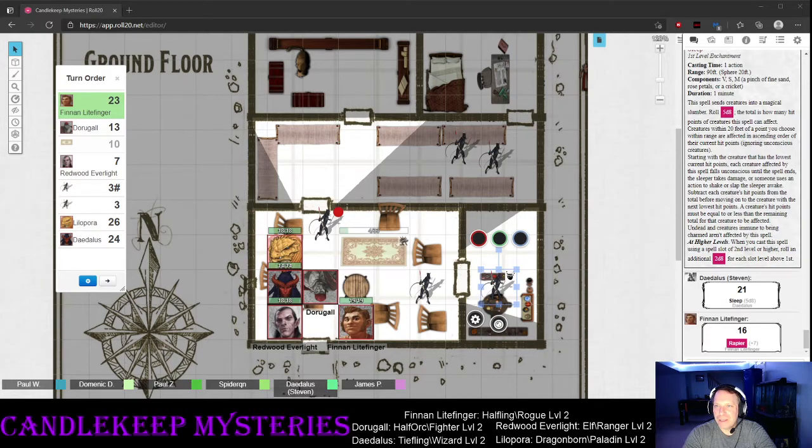Quick question. Sure. When I was doing that, I was attempting to do a sneak attack, which, as I understand it, doesn't require an advantage roll because the creature is adjacent to another player character. You are correct. Okay, just making sure I was doing that right. You are. Cool.